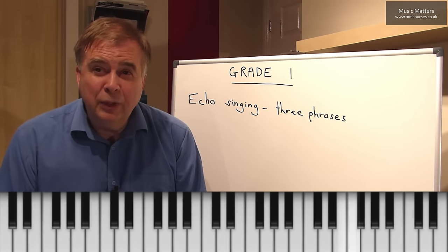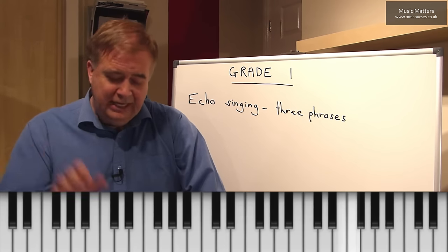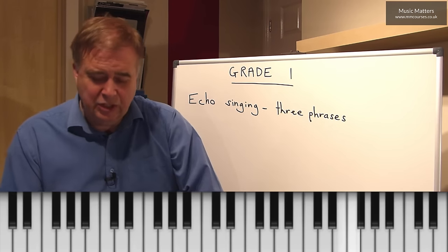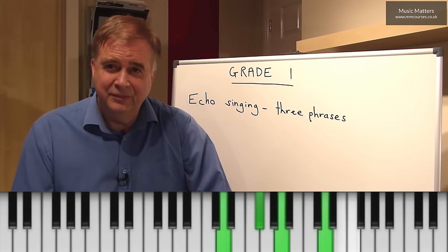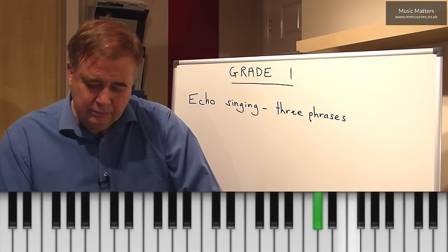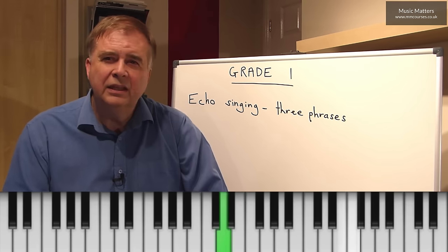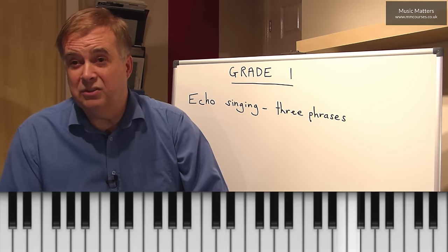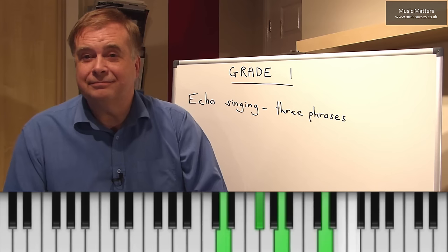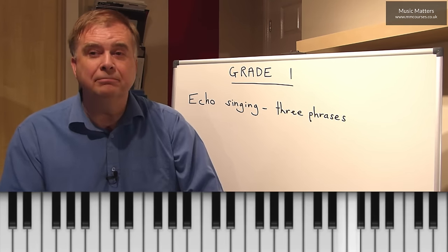Okay, let's see if we can build up a bit. And now we're going to do three notes. Let's go back to D major again. Remember, D major is the one with the F sharp and the C sharp. Here's the key chord. And here's that scale. So those are the notes that I'm going to use. Some of them anyway. Here's the key chord again. And let's see if we can sing back three notes at a time. Here we go.